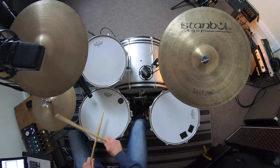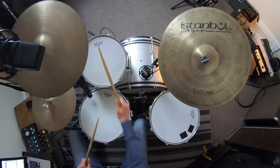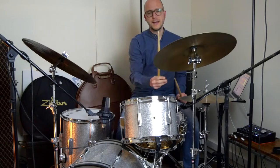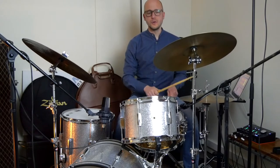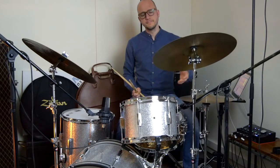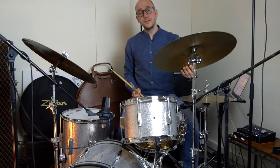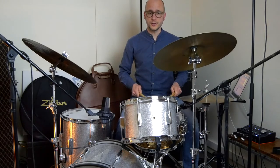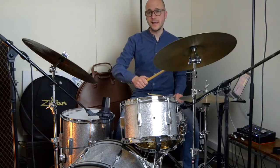1 and 2 and 3 and 4. Let me play that again. 1 and 2 and 3 and 4. Now in the original recording, Stuart Copeland plays a flam on the 4th count to crash on the end of 4.